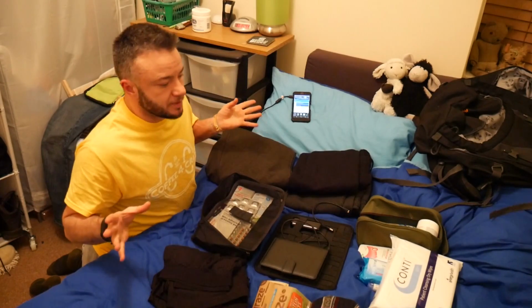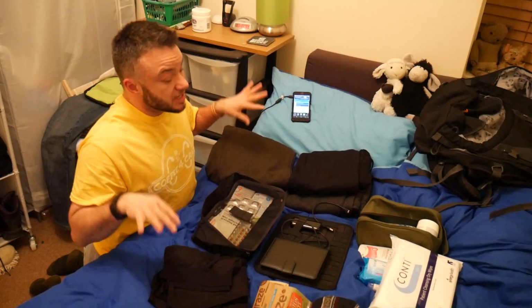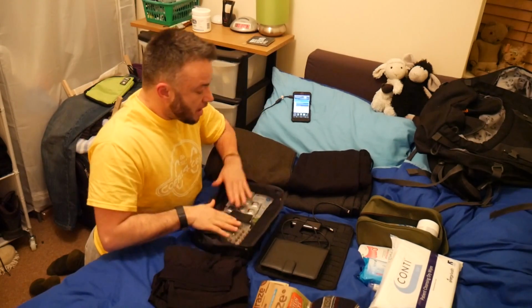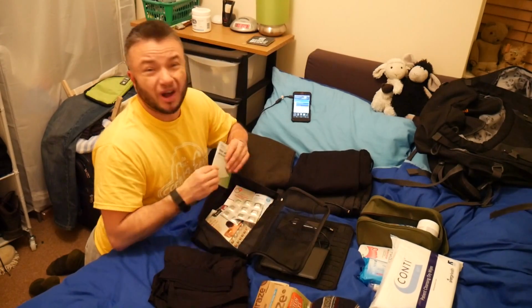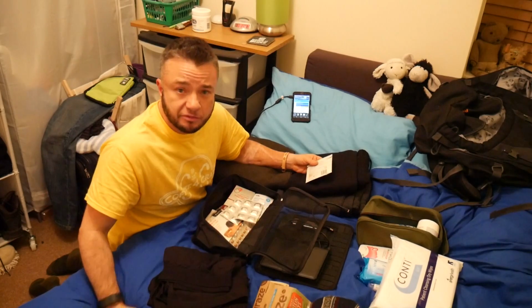So let's have a look at what I'm packing. No, not my penis. I should be used to doing this by now, but I always get in a flap, which is why I start it so far in advance, and especially because I'm going to be staying elsewhere, I need to think about everything. So, there's not going to be many wounds for this one, but you never know what's going to happen, so I've got such a huge amount of medical stuff now from all this surgery.